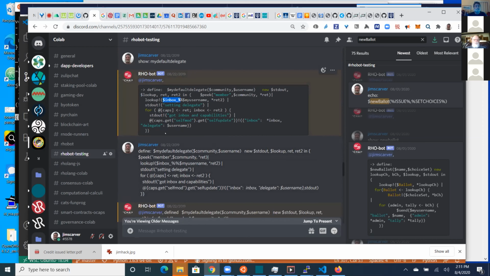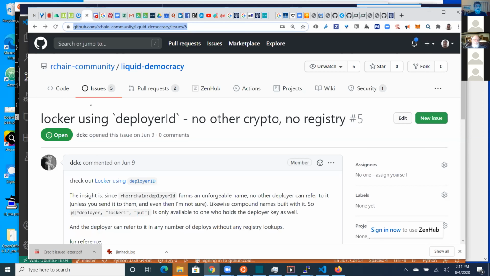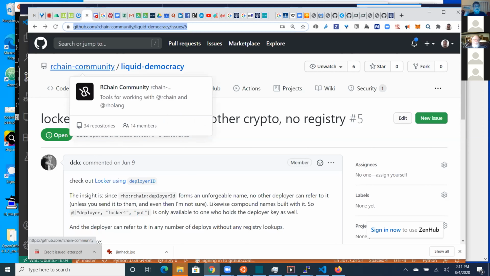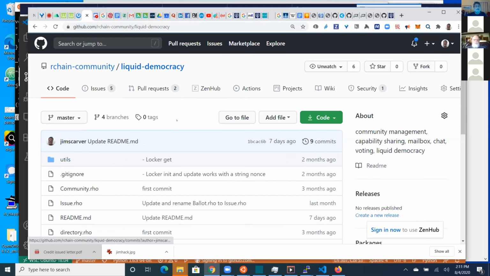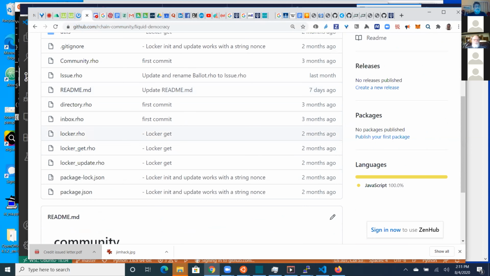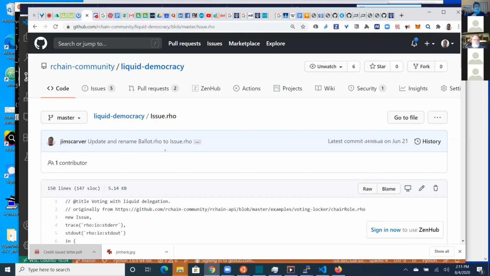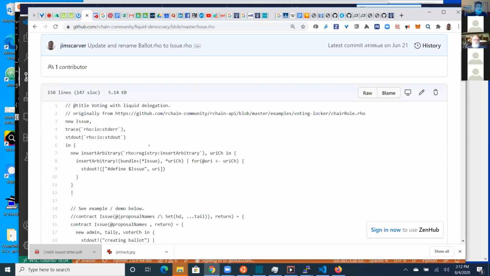So we modify the voting bot to call the RChain templates, which are going to call what we now call issue.row, used to be called ballot.row.